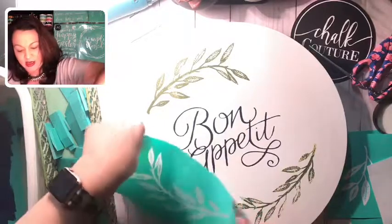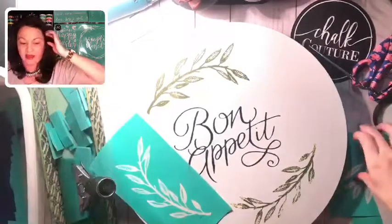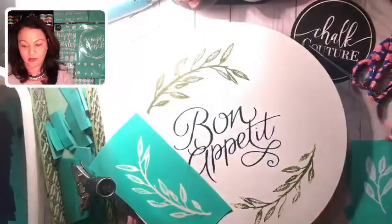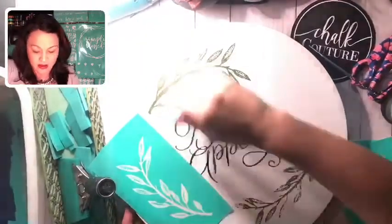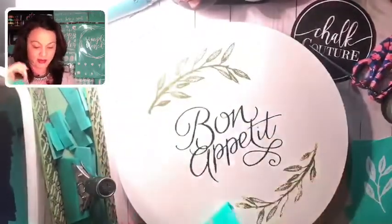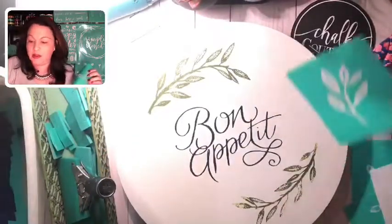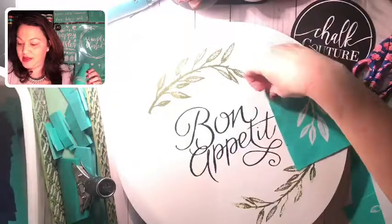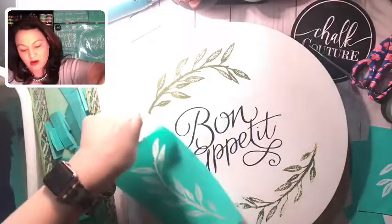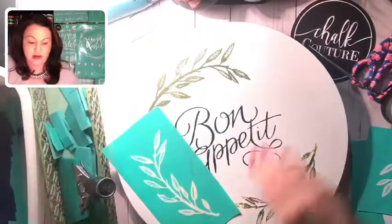I'm trying to decide how I want this to go, because if I put that there, well, I guess it'll be fine. Are you sure we shouldn't two-tone it? I don't like the way that looks. Let's see. Should we two-tone it, or should we just bring these in? All right. So I'm just going to put this one like this.